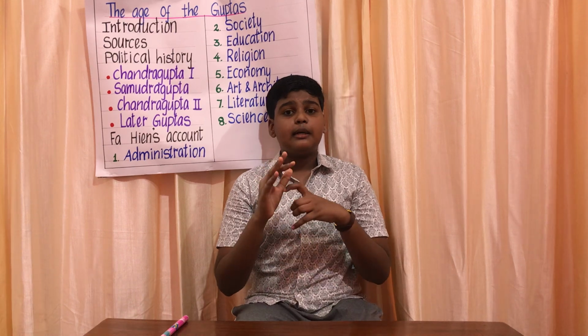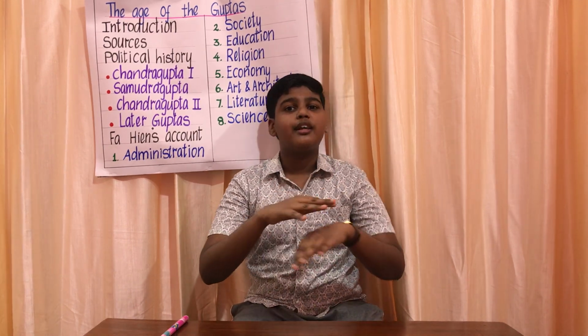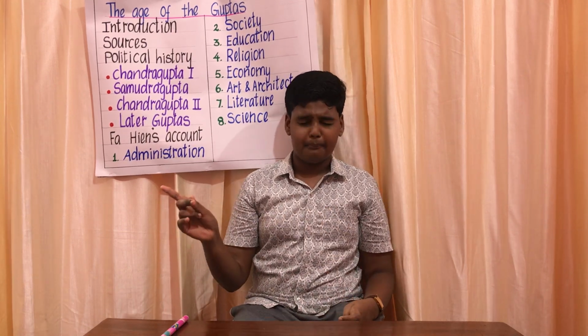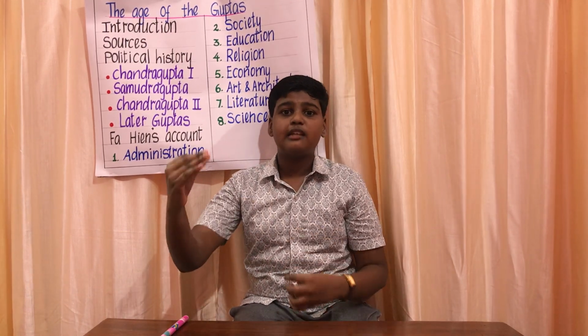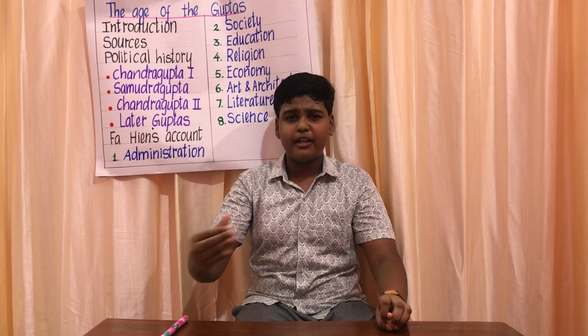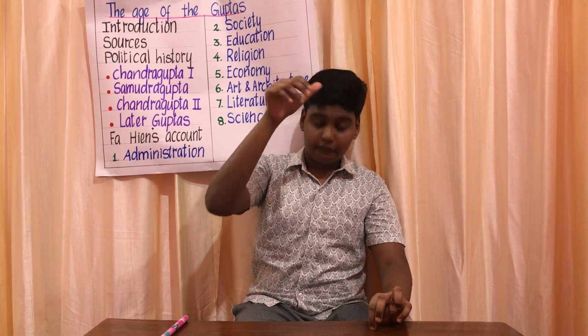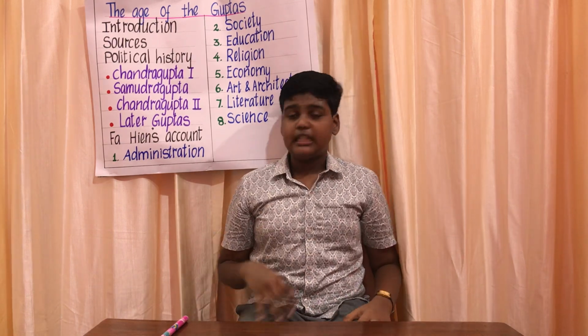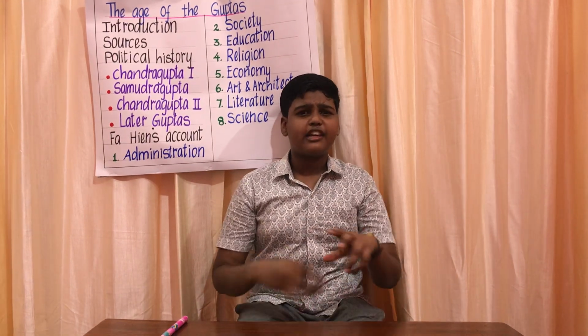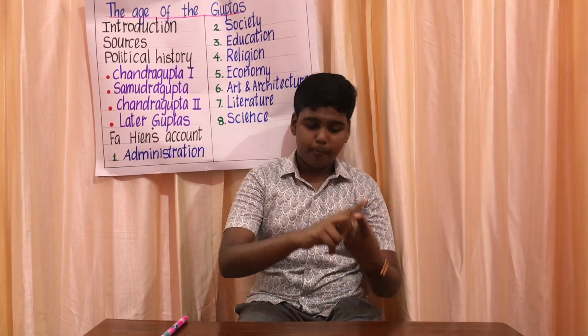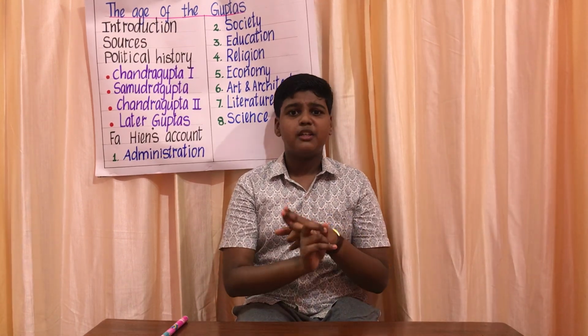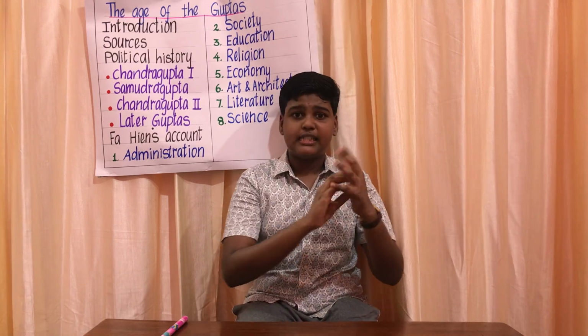He was a follower of Hinduism, but he was tolerant to all religions. For example, he granted permission to Meghavarna, the king of Ceylon in Sri Lanka, to build a Buddhist monastery at Gaya. Another thing is he appointed a Buddhist scholar as a tutor of his own son. So he was tolerant to all religions, and not only a conqueror. He was also a poet as well as a musician. We can learn about it from his coins, where he is shown playing the Veena.